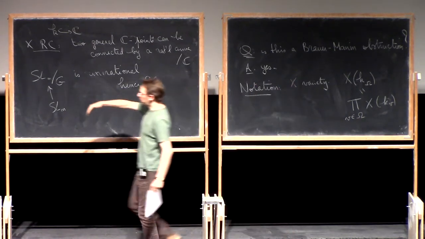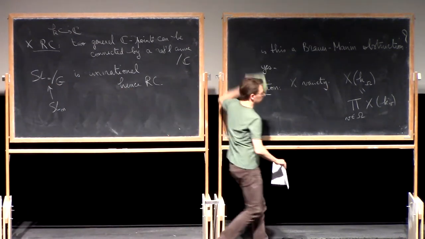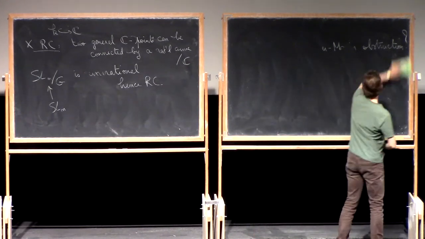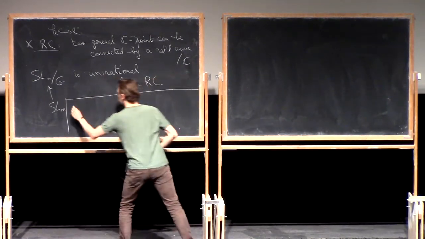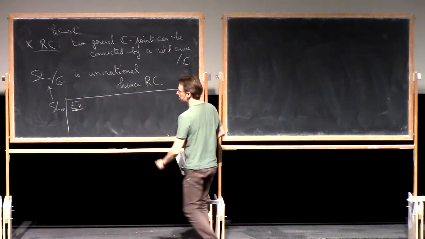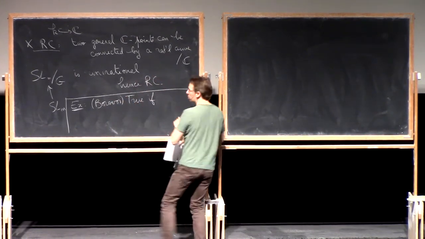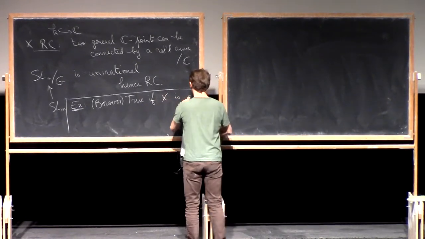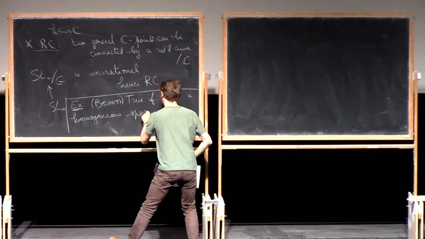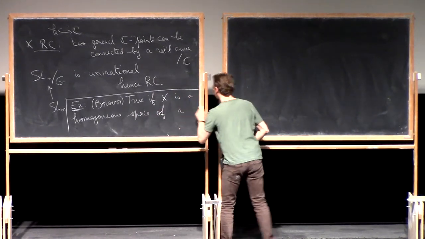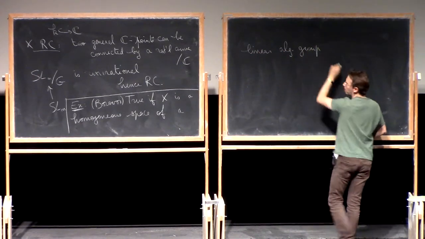Okay, so this conjecture, as Bianca mentioned, is very much open even for surfaces. But still, there are some significant positive results. Just to give an example, let me say that this is known to be true. That's a theorem of Borovoi. It's true if X is a homogeneous space of a linear algebraic group, with connected stabilizers.